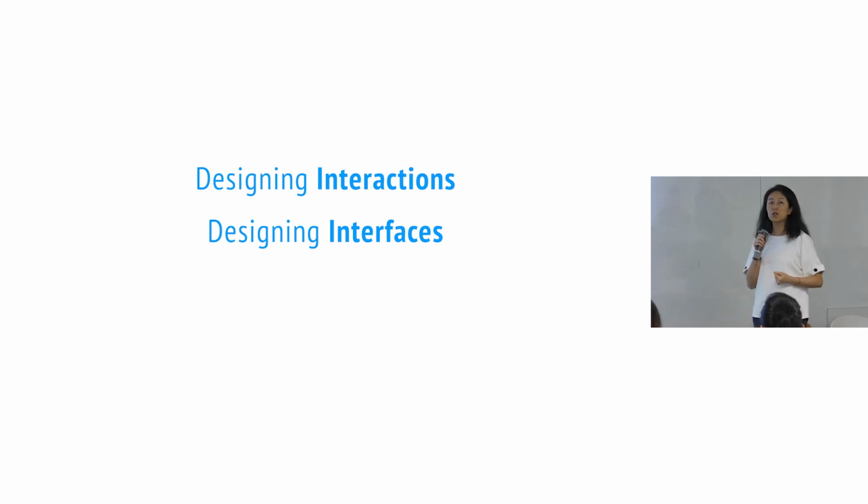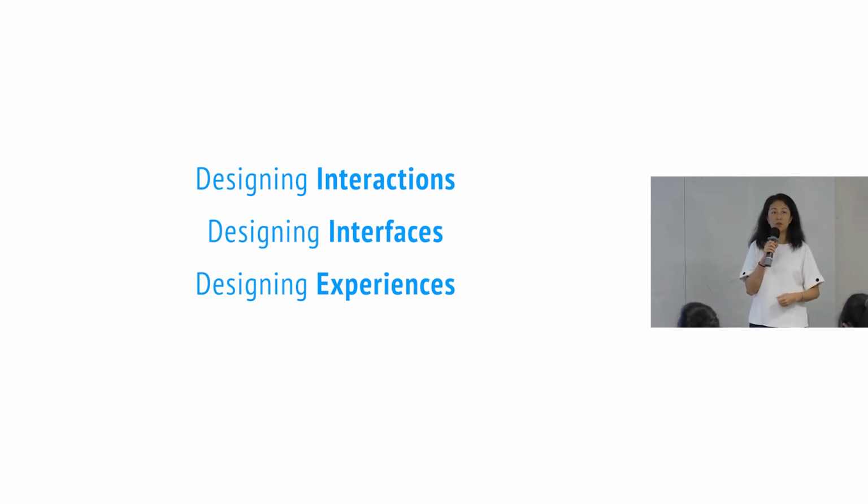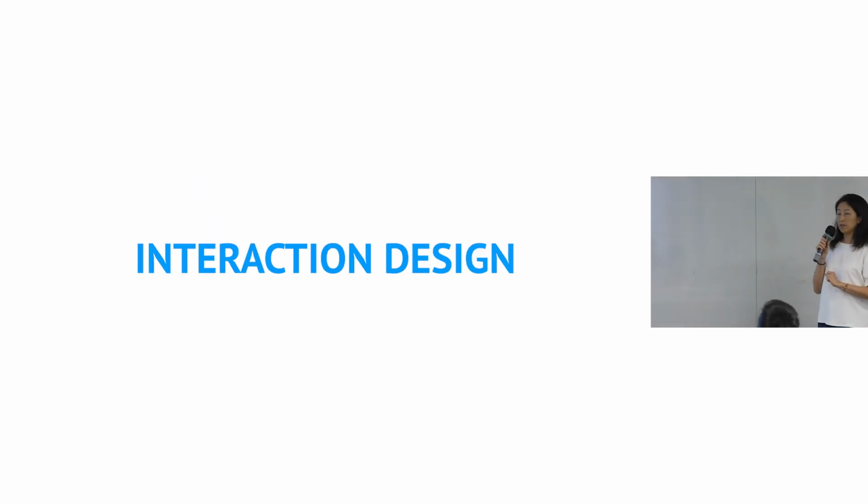So how do you create the interface? And for hardware, for product, right? There's a little bit of a layer of the physical interface on top of it. And then, of course, at the end, ultimately, we're designing interfaces. We're designing experiences, right? So it's an interactive experience. So basically, that's interaction design, okay?